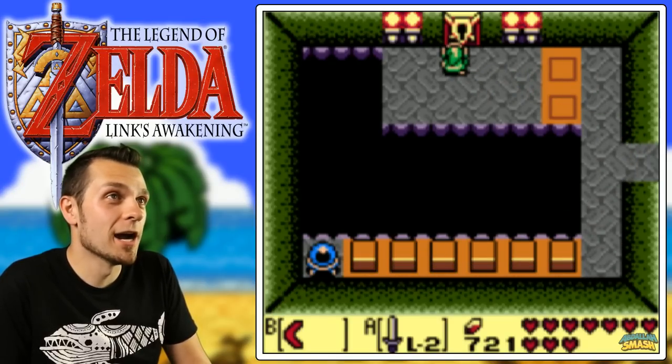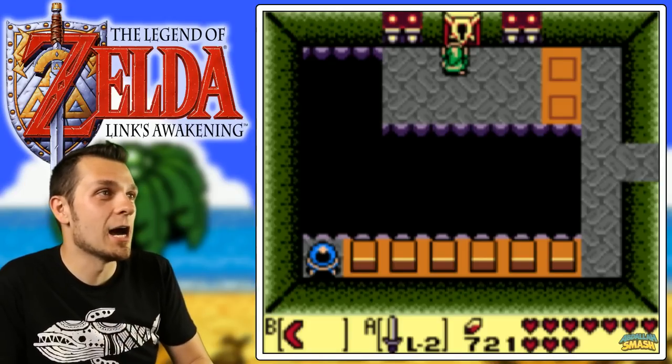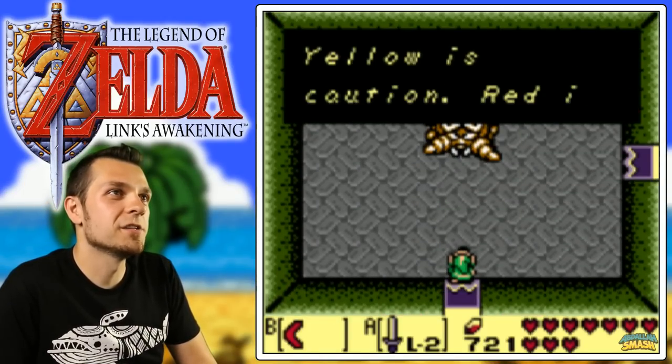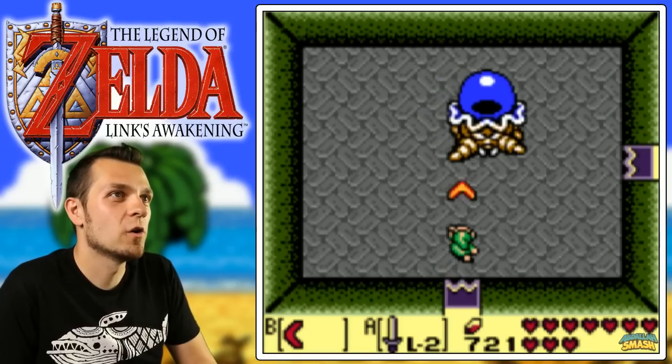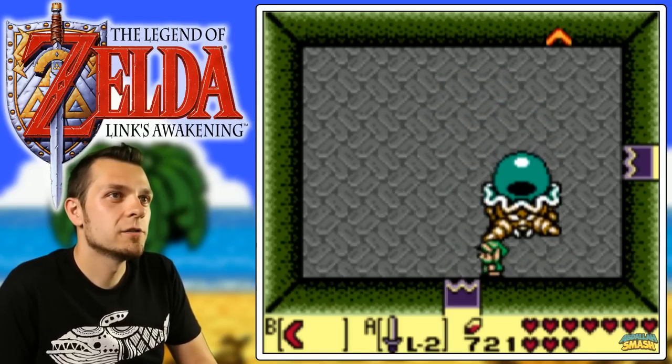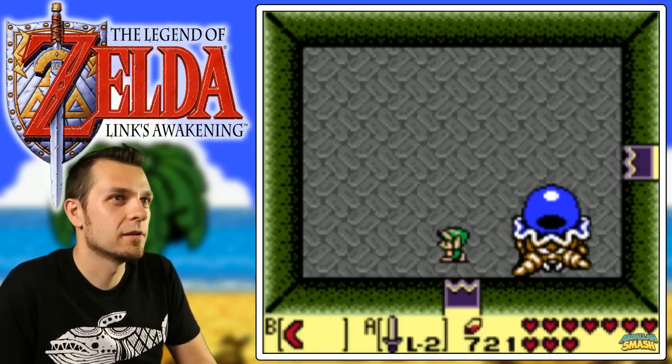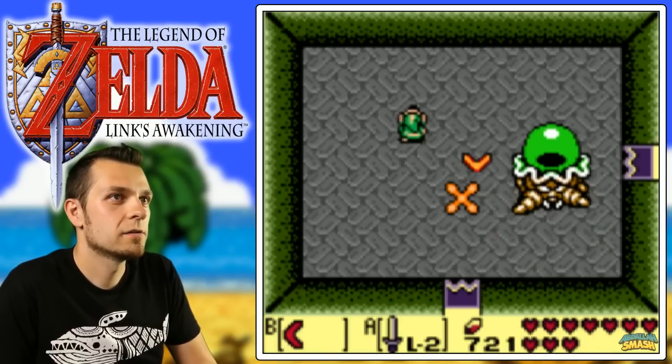Alright, you ready? Someone guess. Let's take a prediction in the chat. How many boomerang hits? Blue is safe. Yellow is caution. Red is danger. One! Two! What? Blue, start over. Yellow, what? What are you doing? One. Two.